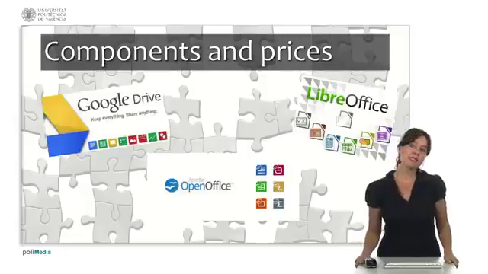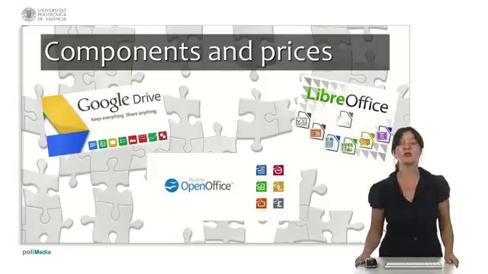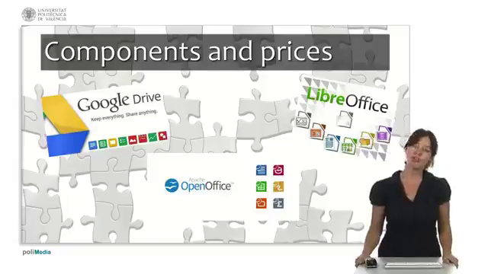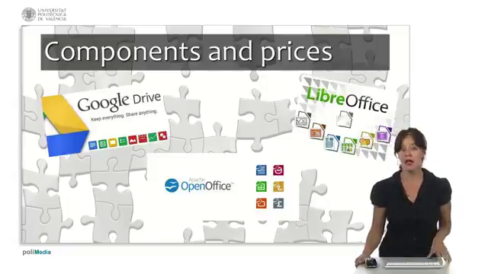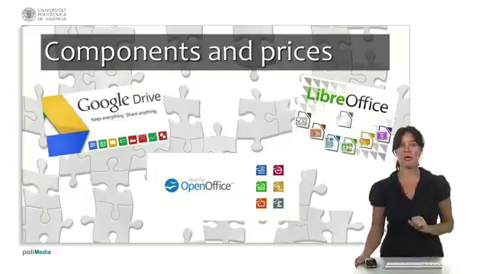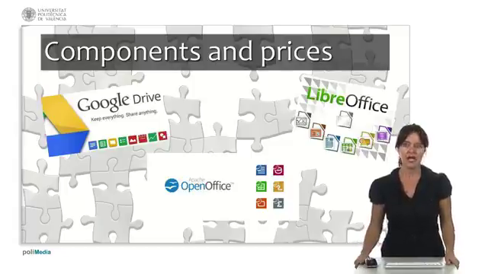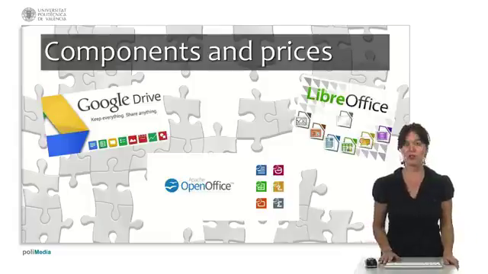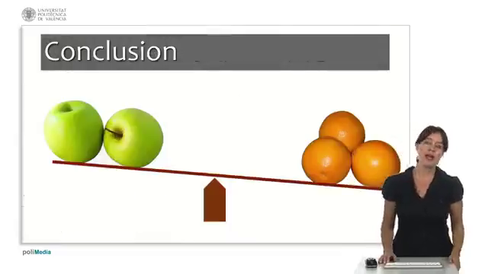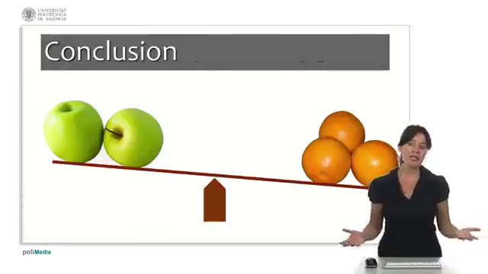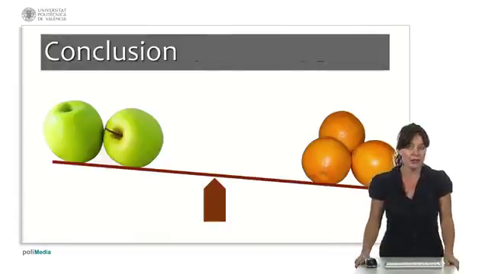The Google Drive suite has as main components Google Docs, Google Sheets, Google Slides, and Google Fusion Tables for a database aspect. OpenOffice and LibreOffice have Writer, which is the text processor, Calc, which is the spreadsheet, Impress, which is the presentation package, and Base, which is the database. And these are completely free for users. They're open source. So, summing up, we have very interesting and powerful Office suites that we can use nowadays.